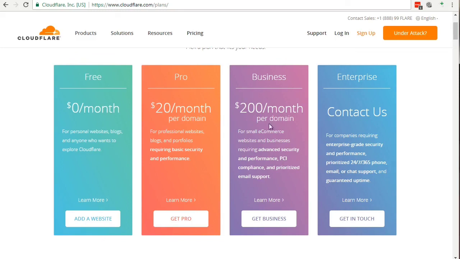You don't really need the business or enterprise version unless you're getting a ton of traffic. You can start with free and see how that goes, and then as time goes, upgrade to pro if you can. If you're just starting out, obviously go with the free. And if you already have a couple hundred to a couple thousand visitors per month, definitely go with the pro version as much as possible.